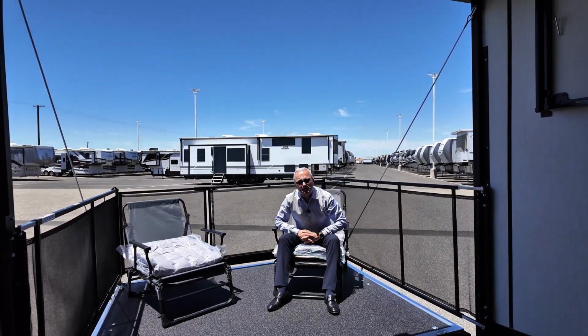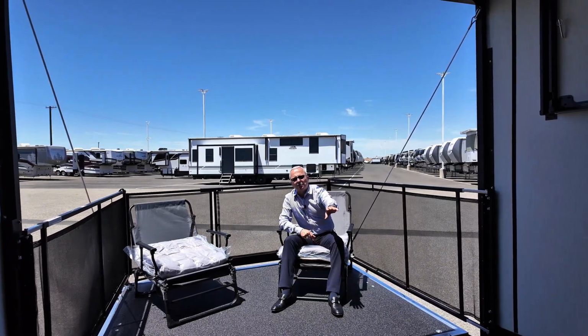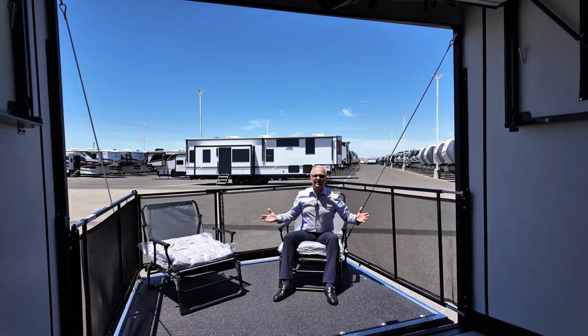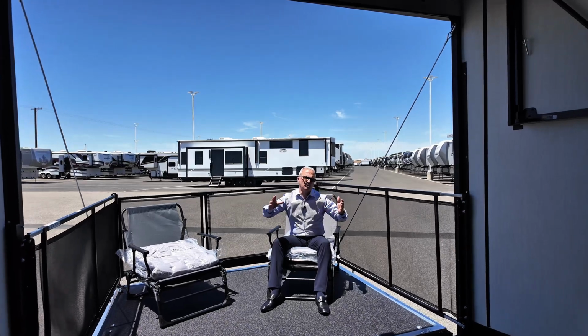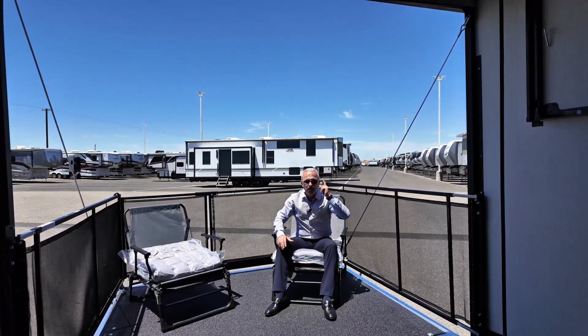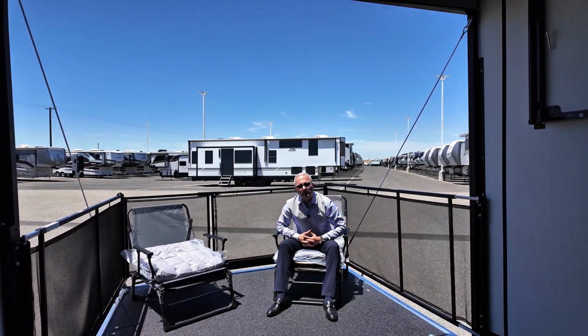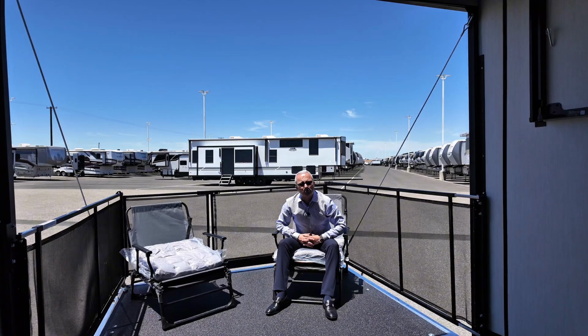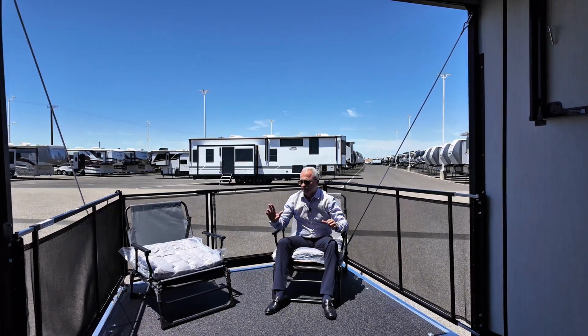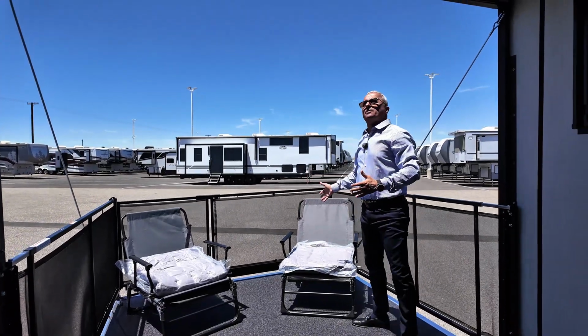So if you have 4-seaters, 2-seaters, quads, or dirt bikes, they will fit, no problem, because the maximum size of a 4-seater is like 13.5, 13.6 feet. So when they build this trailer, they know which toys you have, so that your toy will fit here. Matter of fact, this one is a multi-function toy hauler because you could do all kinds of stuff with this. As you see, this unit has the patio system. I'm sitting on the patio system.